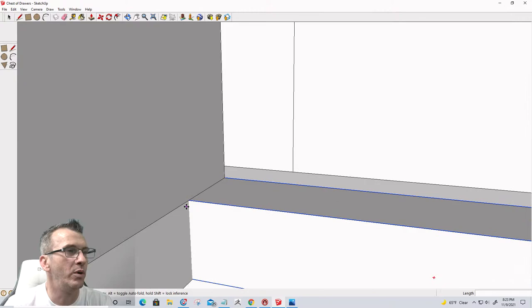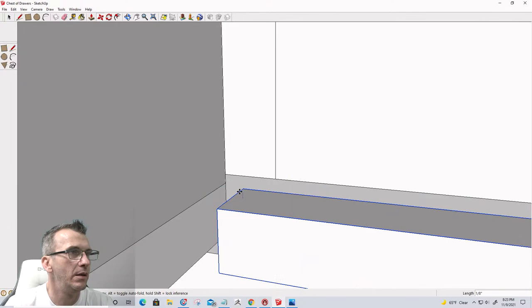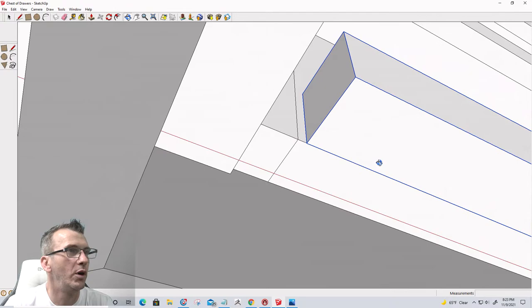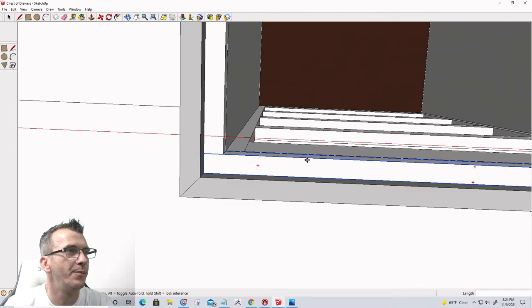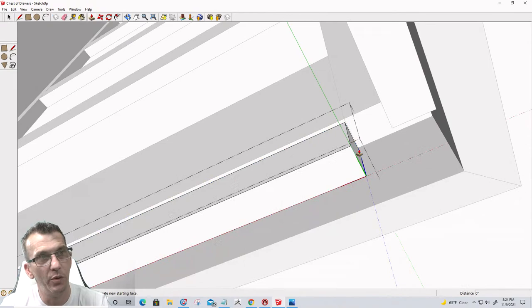So I'm just gonna grab this and snap it. Grab this. Snap it. Okay, I'll use this corner. There we go. Snap that into place. And then I've got to extend it over here. So I've got to click into it. Okay. And push pull this side over to there. Okay. So that's going to be that rail.